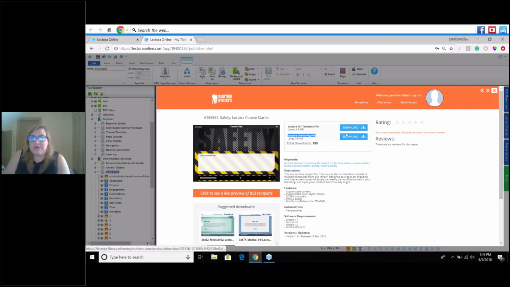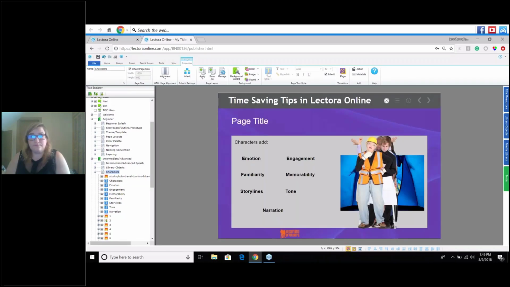And that is going to open up a new instance of a course, and I can work with that. But for desktop, you're going to want the template file, and for Lectora Online, you're going to want that package file.